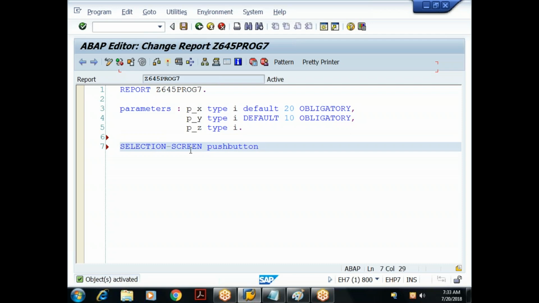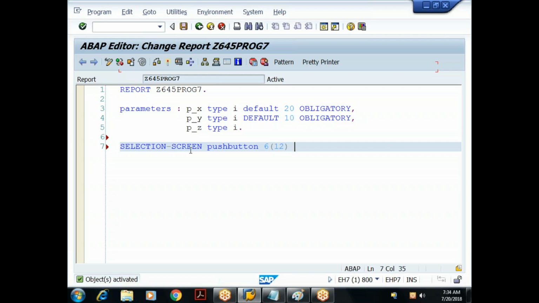From which position do you want to start the push button? I want to start from the 6th position. Let me reserve 12 characters width. 6 of 12 means starting from the 6th position from the left hand side, reserving 12 characters width.